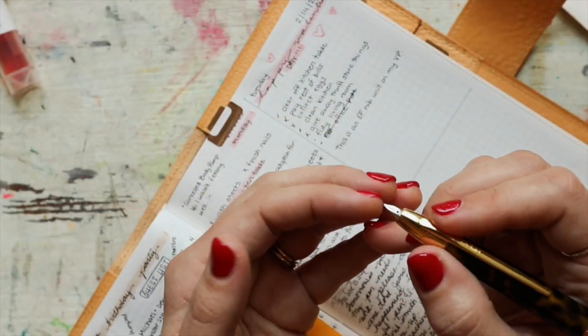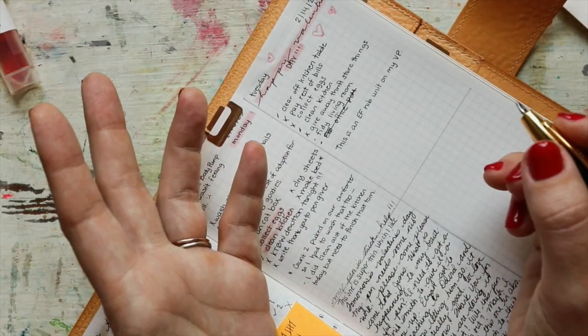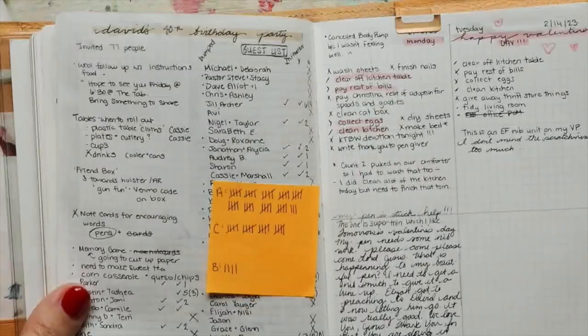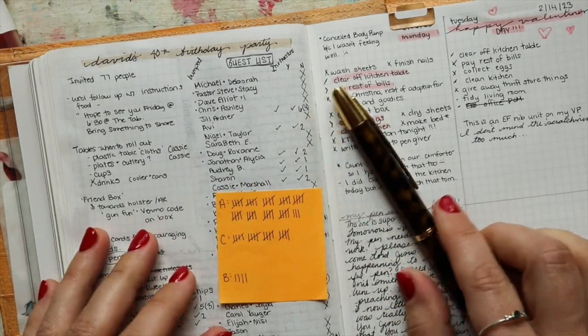Either I could send this one in to get it worked on and tweaked, or get the yellow gold one ground down. I actually might send this one in. I'm not sure.